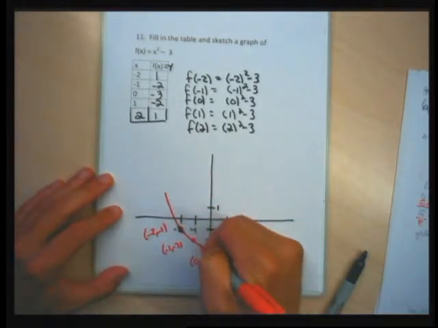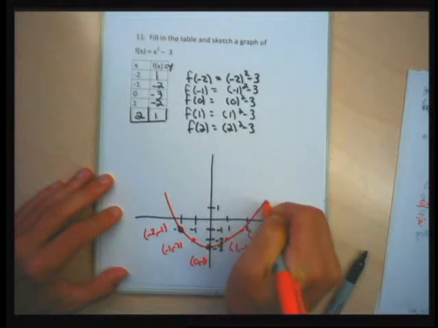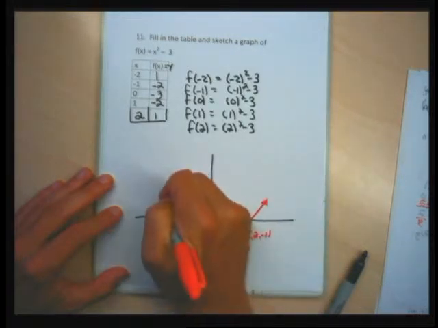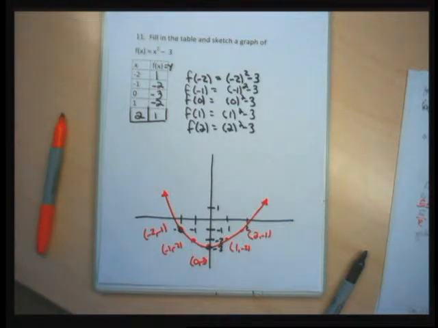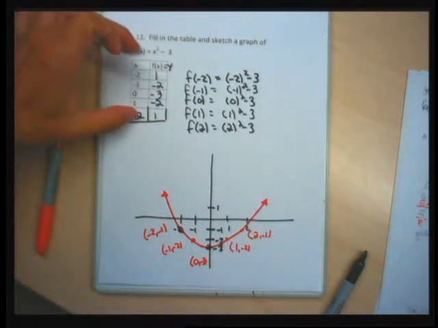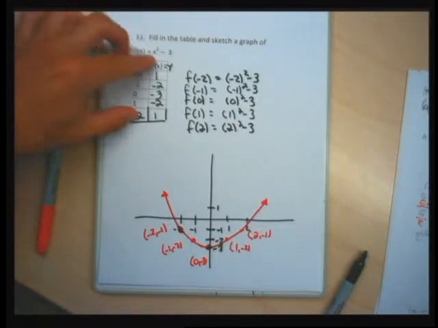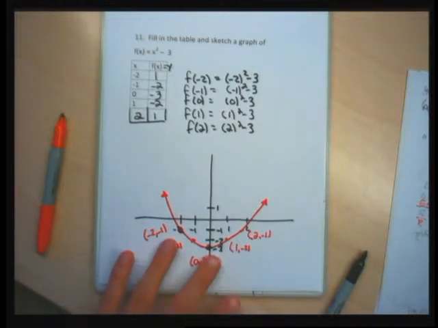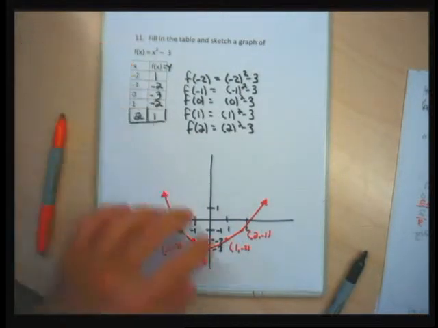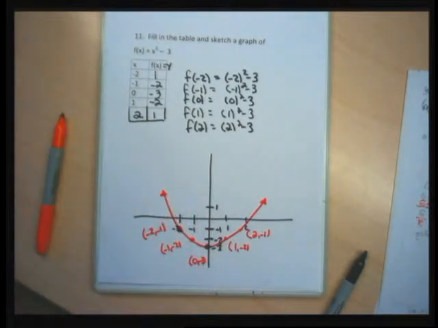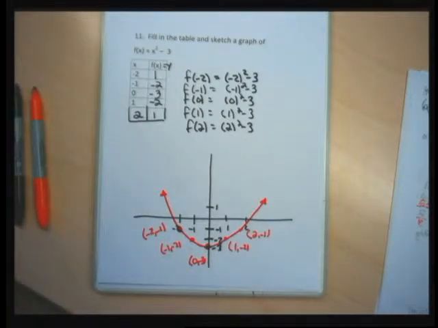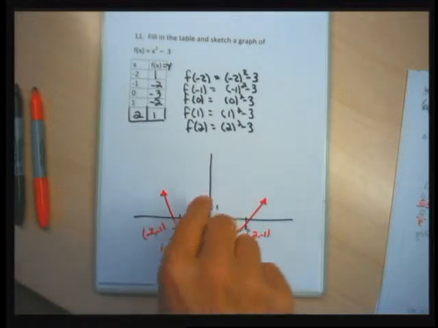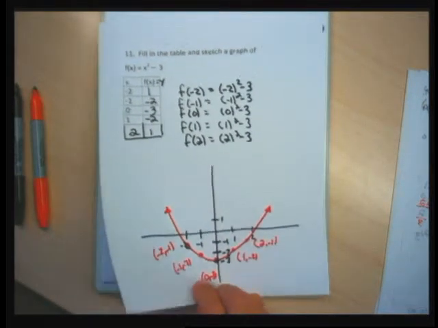It should actually be more curved than it is a V, but we haven't graphed enough for you to really know that it's supposed to be more of a U shape. We do a ton of graphs like this in Chapter 5, and you'll get really good at graphing when you have an x squared, and you'll know that the shape is more of a U than a V. But as long as you got the points right and plotted them, if you connected them with a V on your review, I can live with that, because it might not be clear unless you're using graph paper what the shape should be. But this is rarely on the test, so I probably wouldn't worry about that so much.